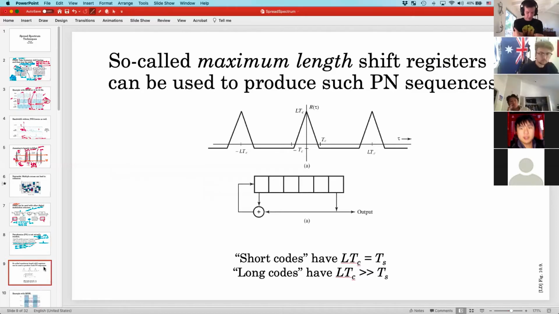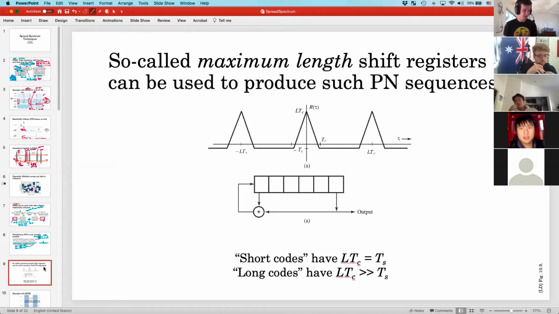So if you are in a bind, you can create a pseudo-noise sequence out of what are they called? Maximum length shift registers. Quick question here. You've obviously talked about shift registers in CPE, I don't know what, 133, your introductory CPE class. I guess I say obviously. Is that true? Yeah. Okay. So then have you also talked about these maximum length shift registers? I do not recall that.